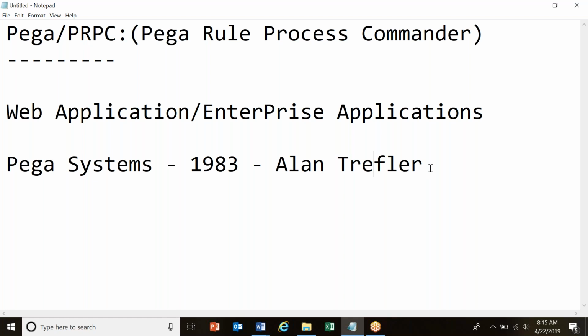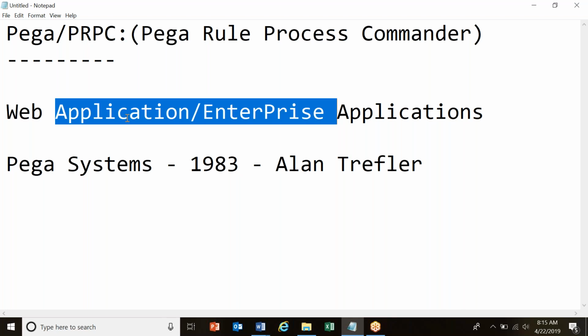Now the question is, on what basis is this particular tool designed? As I was telling you, the primary intention of this tool is to create or generate web applications. What is a web application? Or simply, what is an application? The definition of an application is a piece of program or collection of programs which perform certain tasks for the user. Say, for example, you have an application which adds two numbers. If I give it two numbers, it gives me the output as the addition of those two numbers. This is considered an addition application.